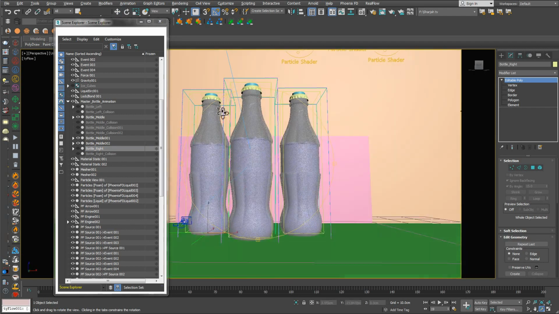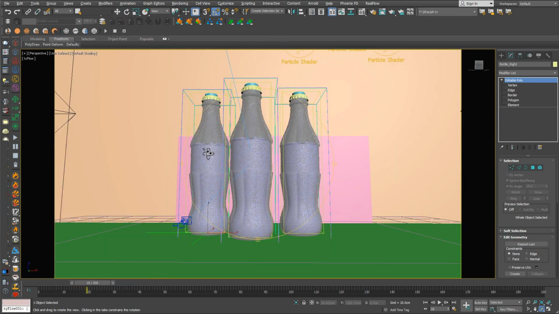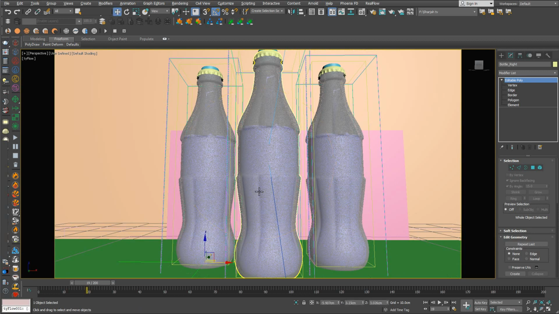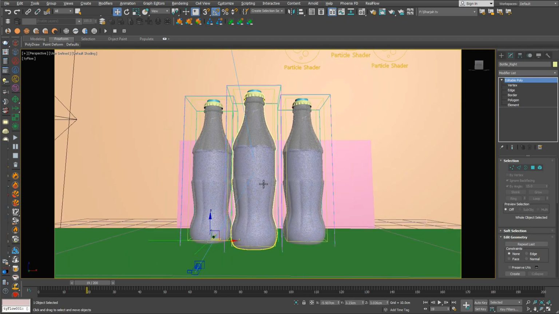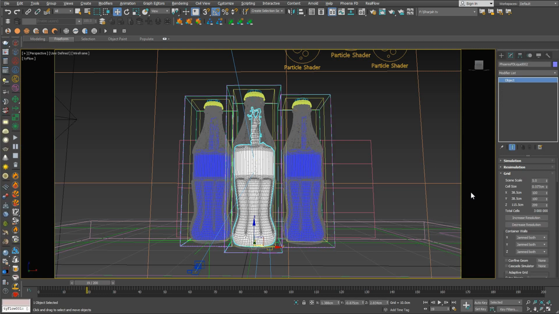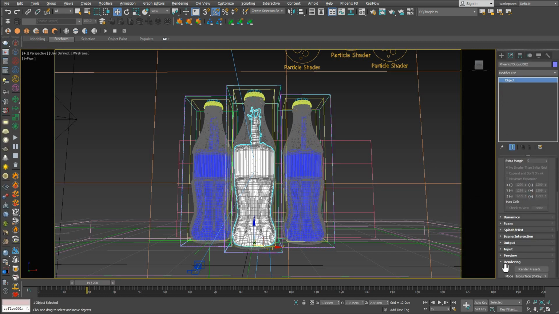Now, to make some variation for the liquid inside, when I send you this file, I will include the initial state here. If you remember, we'll go here to the simulator, go down to output, where I kept everything.